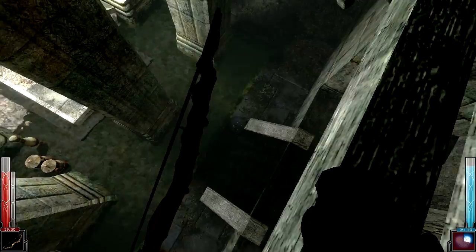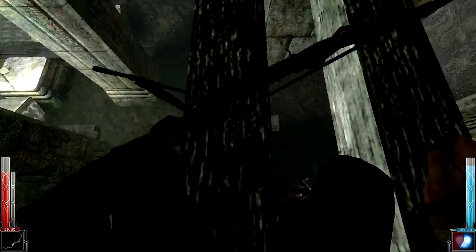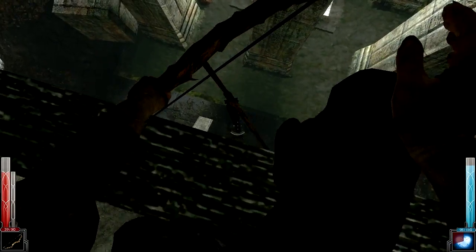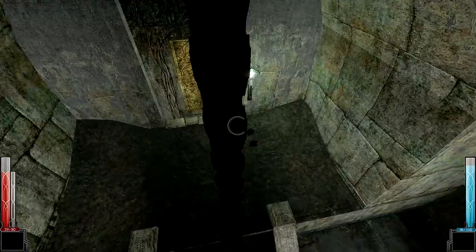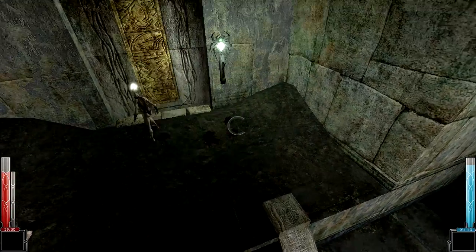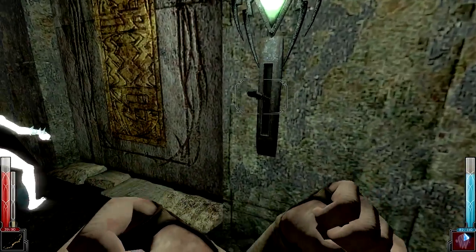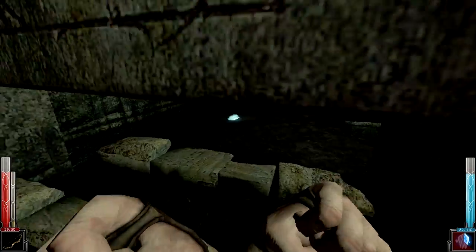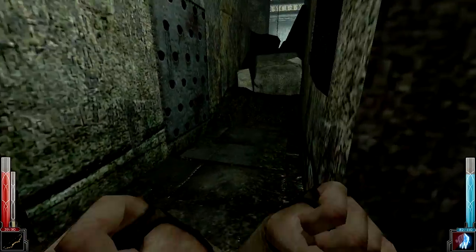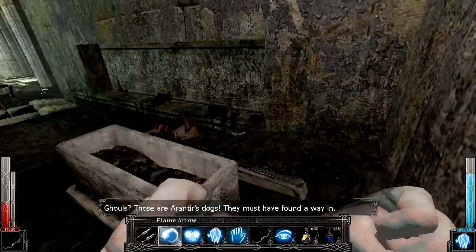I don't even know. I think this might be pointless, what I'm doing. I think this might be an alternate route to get here. So. Oh man, I really wish. Okay. There we go. Come through here. Yeah, I think it might just be an alternate. Those are Arantir's dogs. They must have found a way in.